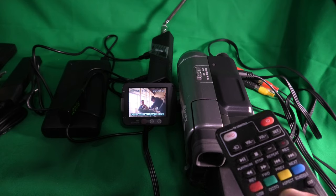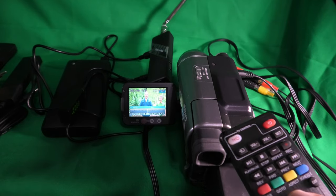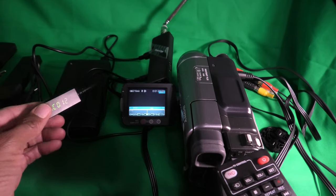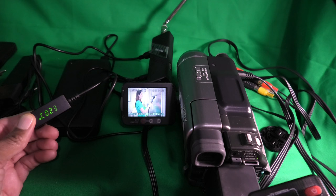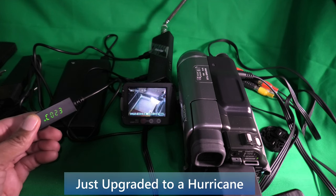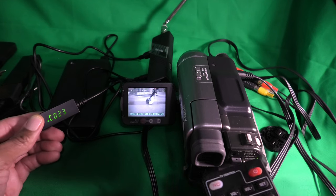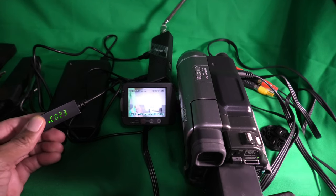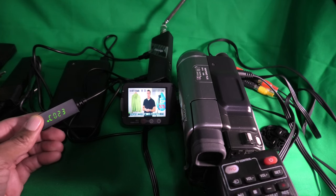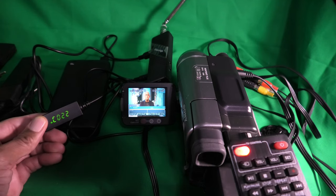Not sure how many channels I have, but typically I can pick up 130 broadcast channels here in Houston. Why don't we just see how many we got? There's supposed to be a tropical storm hitting Houston tomorrow. Now I have a portable TV, 100% portable TV that I can tune in, watch the storm, even if there's no power. This camera can go, 215 minutes? That's over 3 hours. Plus, I have several of these batteries. Let's keep going.